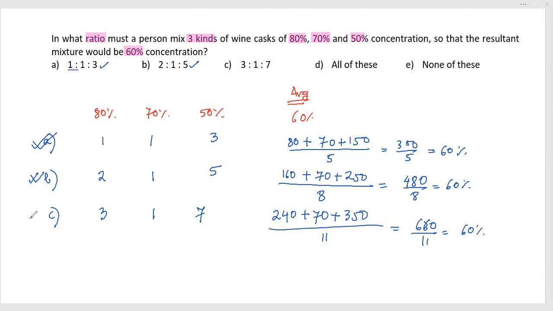So all of them are definitely the answer. All of them when mixed will give you 60%. We need to keep in mind that whenever more than two values are mixing and their average is in between the two extremes, it can be done in multiple ways. It is not a unique way of mixing.